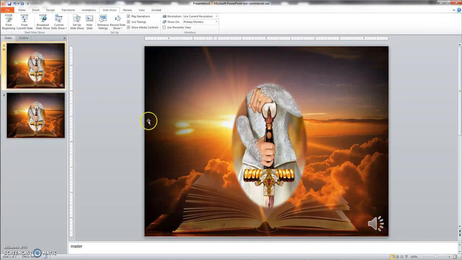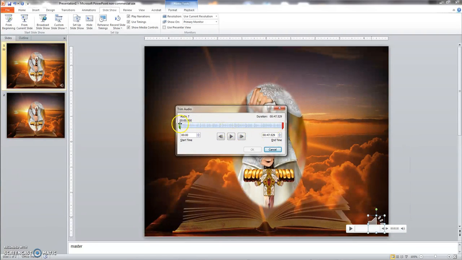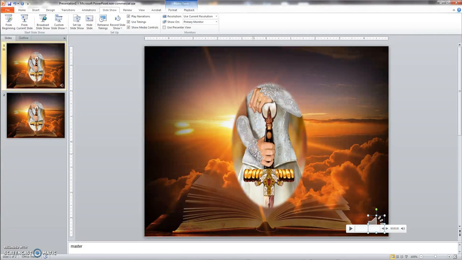What you can do is that you go to the icon, right? The audio icon. You right click in that box. You go to trim audio. Once you go to trim audio, what you do is that you have the green and red slider. Using the red slider, you want to go ahead and adjust it to where you made that mistake. Use the play button to hear the message through just to make sure, or you can go right exactly where it was and listen to make sure that it properly edited out the mistake that you did. Once that's done, you hit OK.